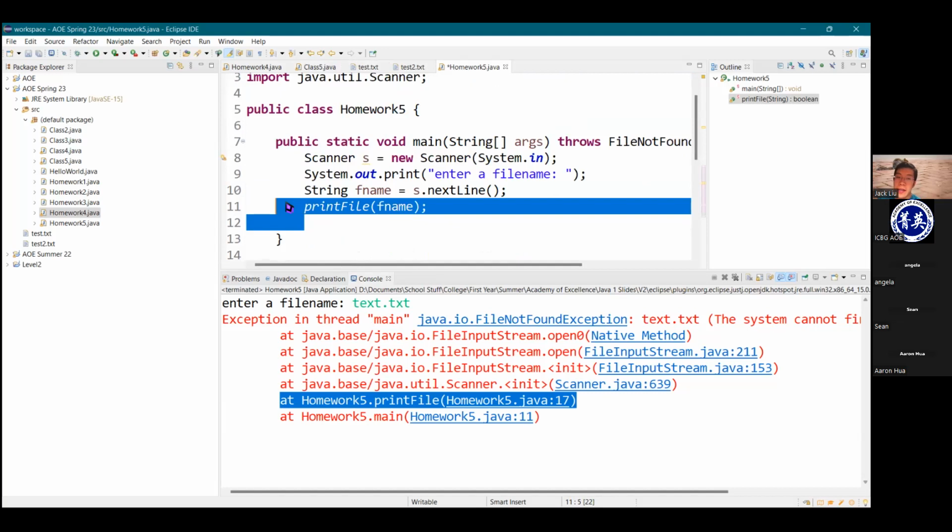Now we have to modify how we're using this method, right? We said, okay, instead of returning void, it now returns a Boolean. What do we do with it? Well, if we think about what our program's supposed to do, it's supposed to ask the user for input, try to open up the file. If it works, we're done, right? We don't need to do anything else. But if it fails, then we need to ask again and potentially ask again and again and again and again. So this should hopefully remind you of loops because we want to do something over and over again.